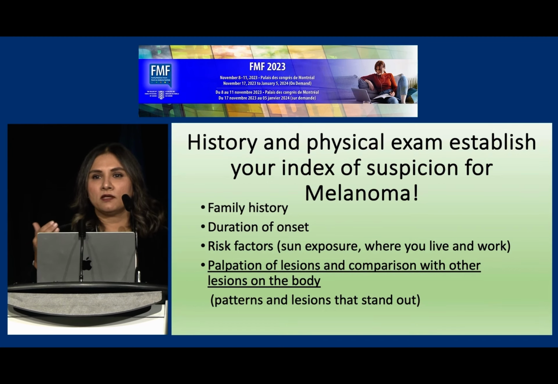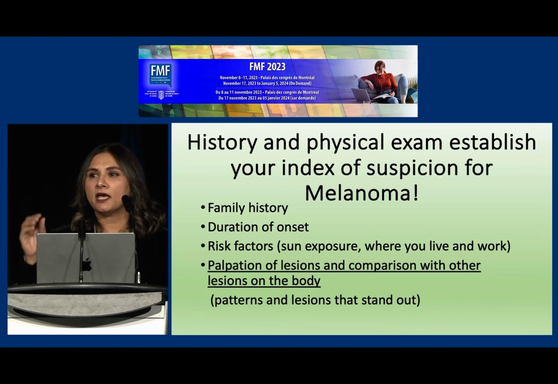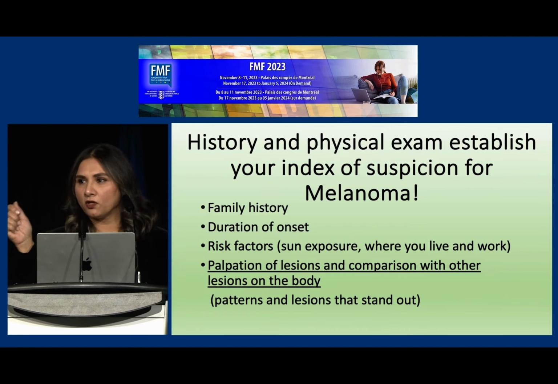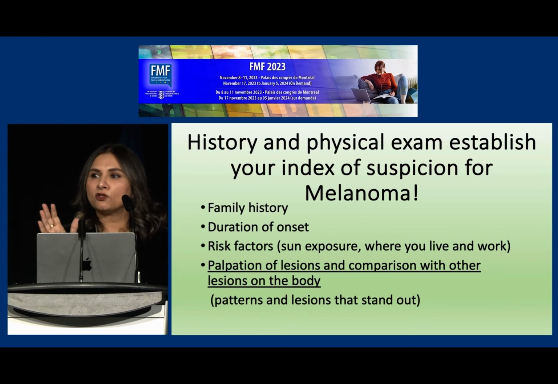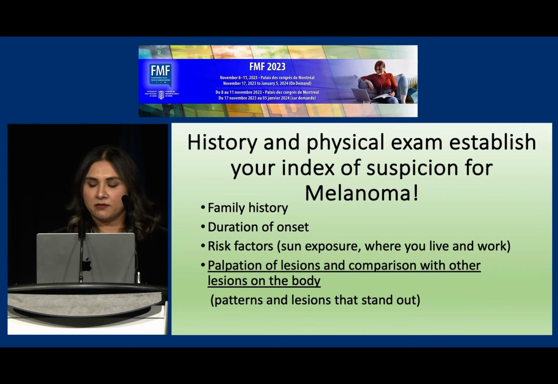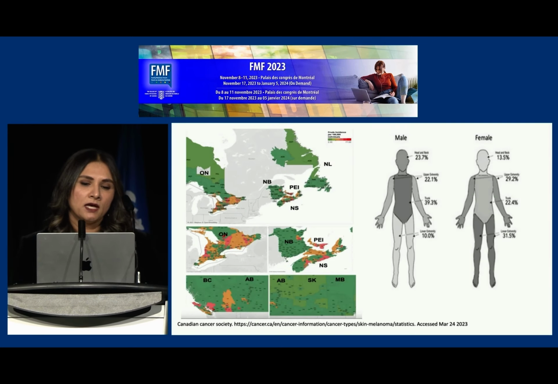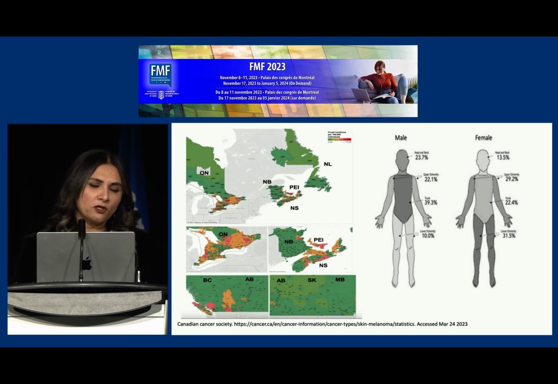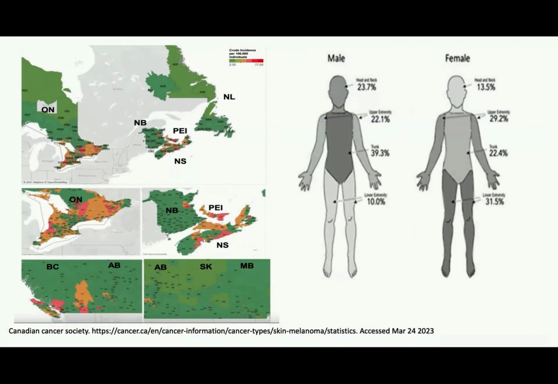The other concept is kind of a pattern, right? So if you're looking at a patient and they have multiple moles on their body and you're looking at all of them through the dermatoscope, you're noticing certain patterns on them. And so not all of them can be a melanoma, but the one that stands out that is different is the one that you will really pay attention to. And so that pattern recognition is really key. And also epidemiology. So if we look at all the yellow and red areas in our country, we can see the areas that are hotspots for melanoma diagnosis. So in Ontario, the Maritimes, BC.